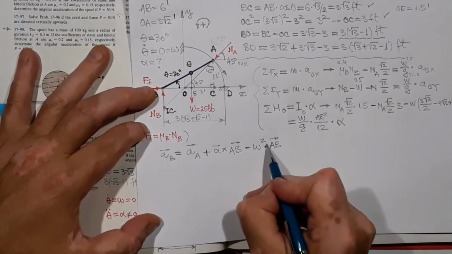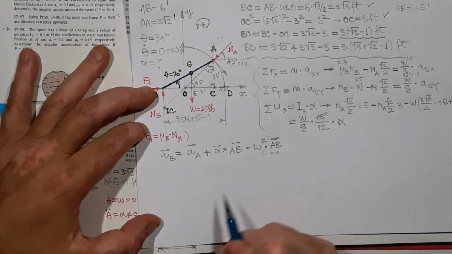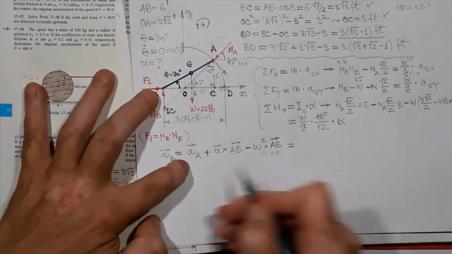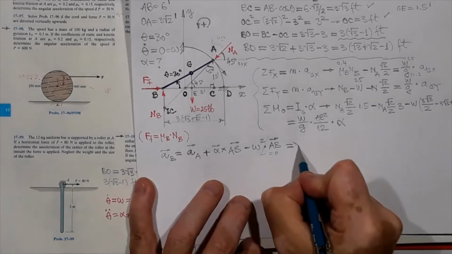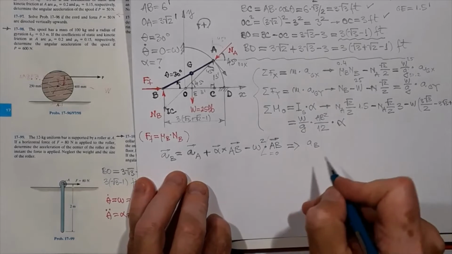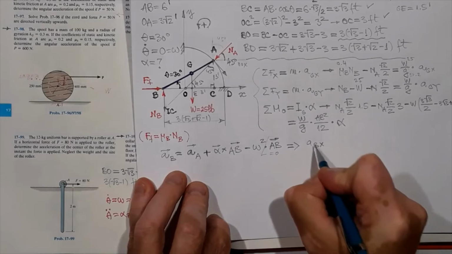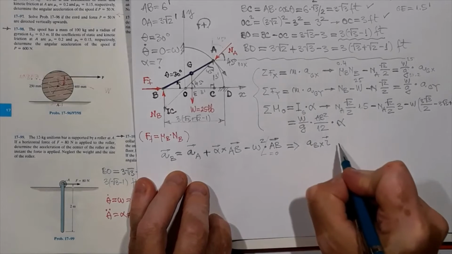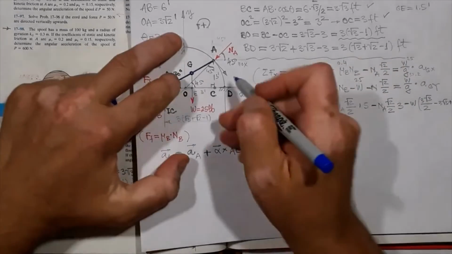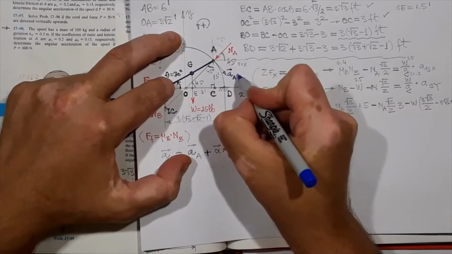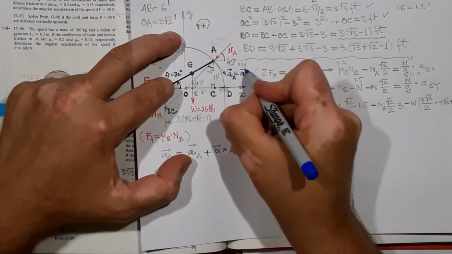All right, so this is 1. I have omega equals 0, so this part luckily goes to 0. And then for acceleration of A, I need to recognize the acceleration of A is that of a point moving on a circle. So I can say acceleration of B is only in the x direction. In the y direction it is 0, there's no motion in the y direction, I, and then plus acceleration of point A, which is the tangential acceleration of A only.